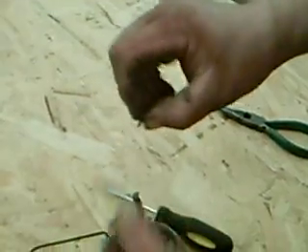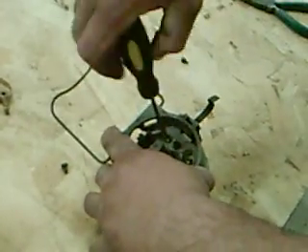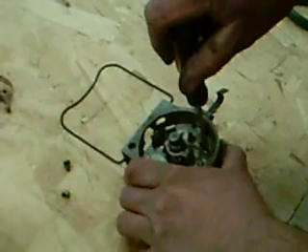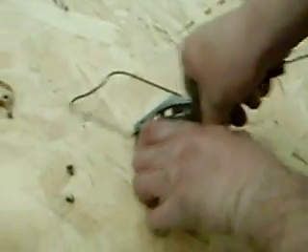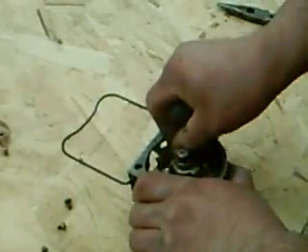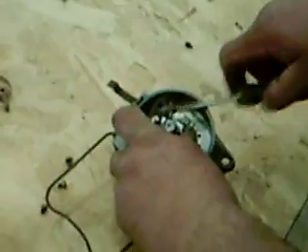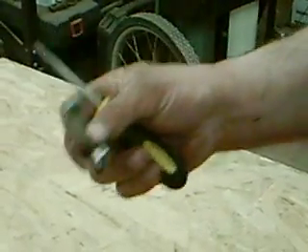You can see now when it's out, that's just how it looks when it's been removed. There are two more screws that hold the breaker points to the stator plate on the distributor. Be careful — the screws tend to sometimes get lost or fall in. If they do fall into the distributor, they're fairly easily removed just by tipping it upside down and shaking it a little. The bottom piece of the breaker point assembly comes out and the points are removed. This one does show some little bit of scarring from being burnt, but it's not too bad.